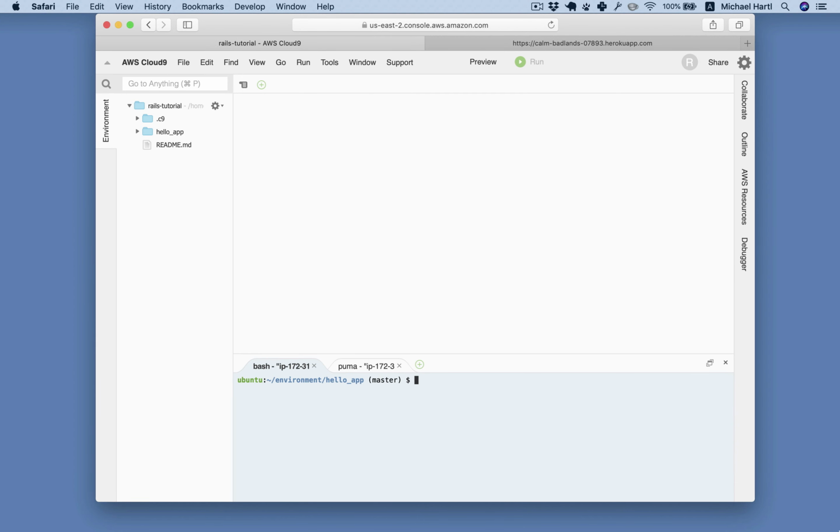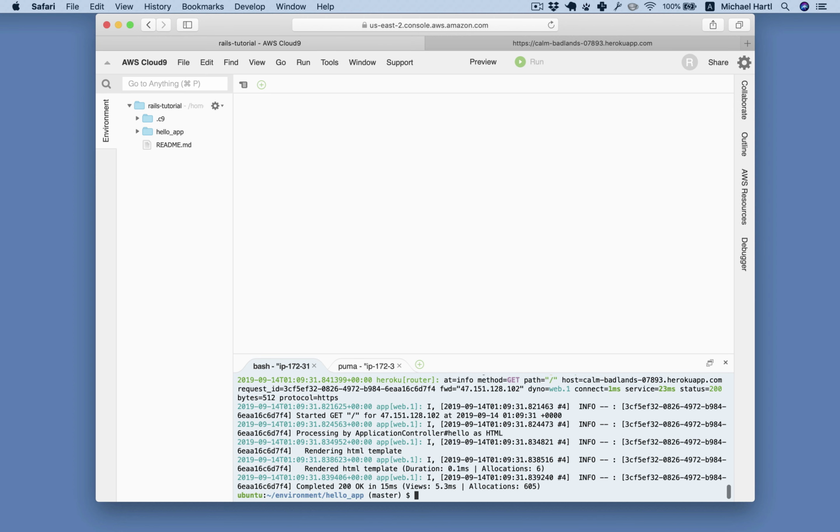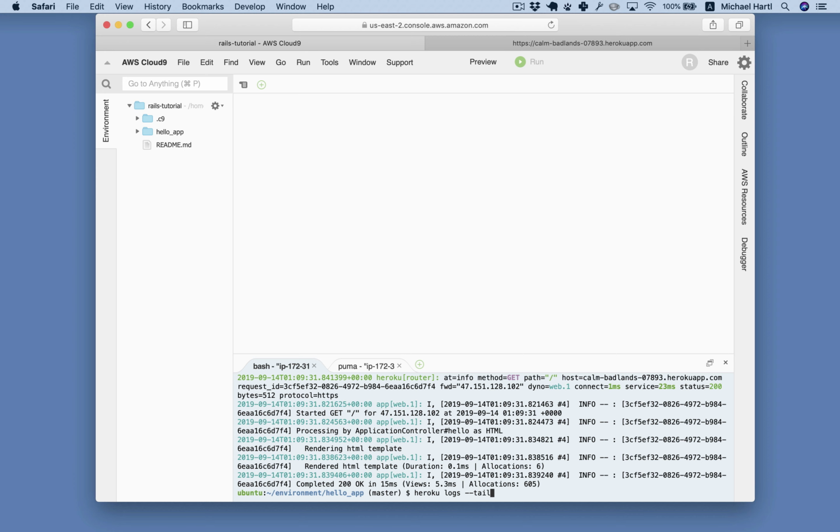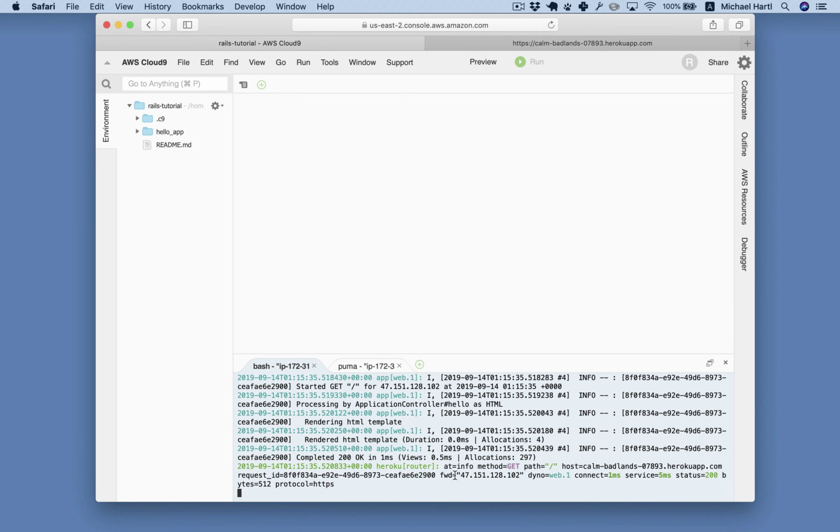Heroku supports a bunch of different commands. In this section, we'll take a look at just two of them. So first of all, there's heroku logs. This is a really useful command for debugging, because it shows us what's going on in our application. An especially useful variation is this, heroku logs --tail, which just waits, and if we do this, refresh, you can see that it's updating.